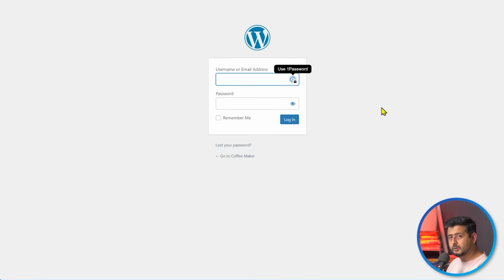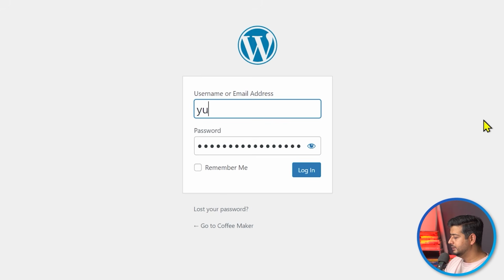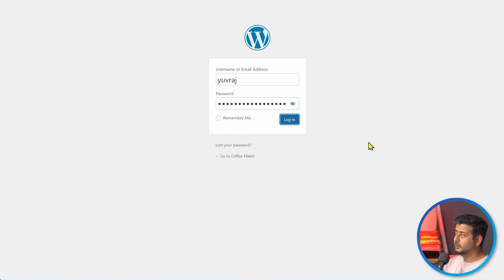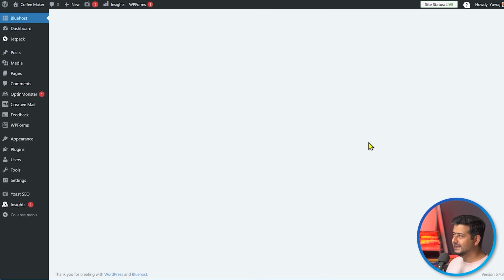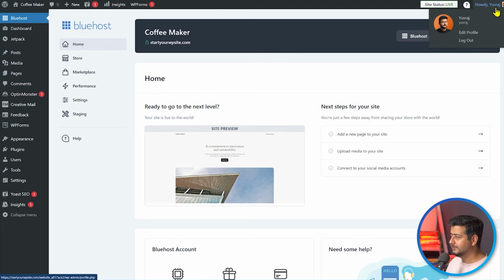So once you log out from your website and want to log back in, you don't have to go through the Bluehost route. You can just directly use this URL to reach the login page. What you have to do is paste your password, which I have here, and also enter your username. Once this is done, click the login button, and you'll be logged into your website with your new username. So let's wait for that to finish. And now you're logged into your website. And how do you know that it's your username? In the top right corner, you will see your username come up.